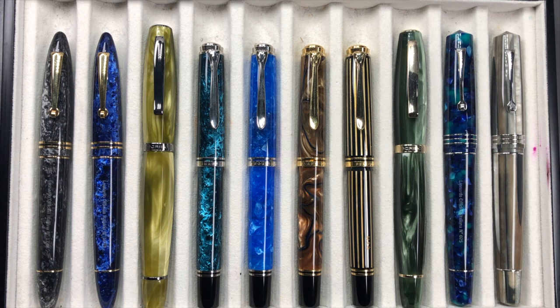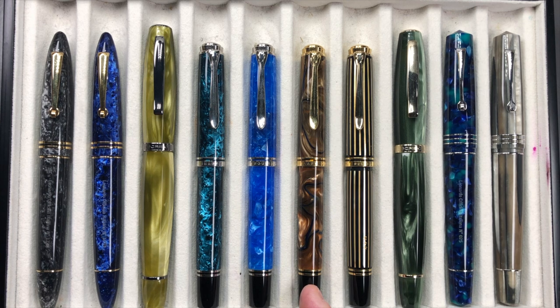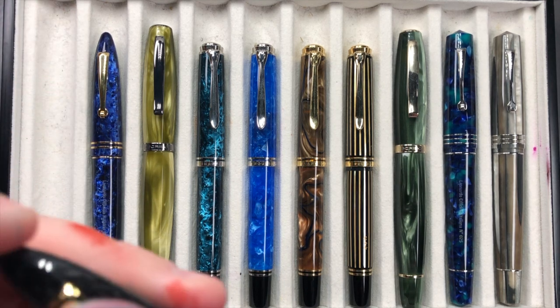Hello and welcome to another pen video from me, Penultimate Dave. I have here another 10 pens currently inked in this pen tray today. Let's just go through these briefly one by one, in a little bit more detail, and then we'll do a writing sample. From left to right we have the Leonardo Officina Italiana Furore in the Volcano, a Leonardo Officina Italiana Furore in the Blue Galaxy, a Scribo Feel in the Verde Prato, a Pelican M805 Ocean Swirl, a Pelican M805 Vibrant Blue, a Pelican M800 Grand Plus, a Pelican M800 Royal Gold Raden, a Scribo Feel in Verde Bosco, a Leonardo Officina Italiana Memento Zero Grande in the Caribbe, and a Leonardo Officina Italiana Memento Zero Grande in the Sand.